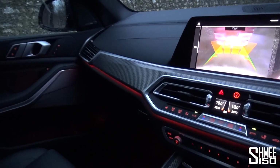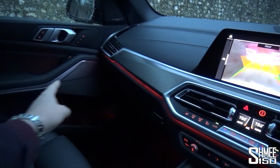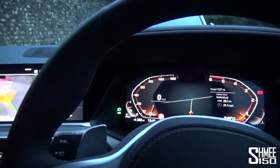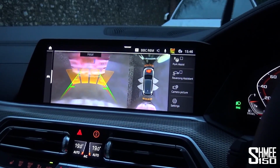Really cool. Before I hop out and brave the rain again, let's have a better look around the interior. Of course, we had a quick glance earlier, but there's a lot more to show you. And now that it's getting a touch darker, you can also see we have the ambient lighting here in the dashboard. You'd also get these parts illuminated should you wish to. But the displays are all very bright, very clear, very high resolution, particularly this central display with all the things you can do and control through here.